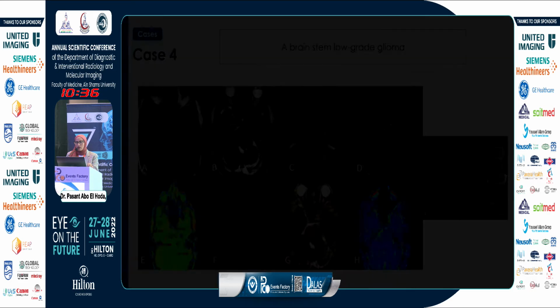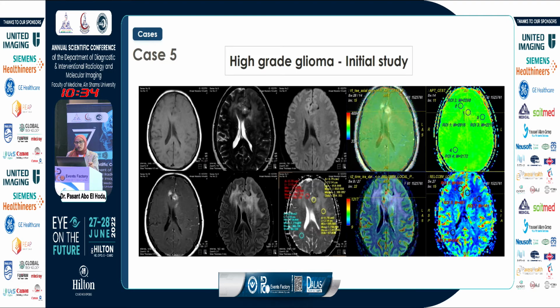That's our last case, a follow-up case of high-grade glioma where all our conventional imaging shows that it is high-grade, being mainly heterogeneous on T2 weighted images showing post-contrast enhancement, which is patchy and a little bit ring enhancement. It's surrounded by perilesional edema, shows true diffusion restriction, increased perfusion, and also increased APT signal intensity.